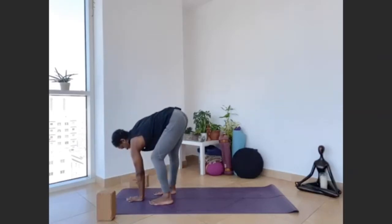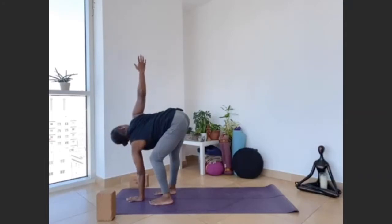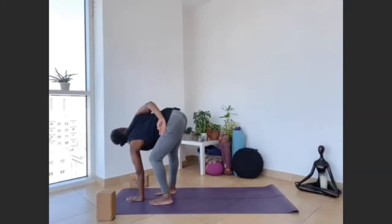Straighten the right leg, bend into that left knee. The right hand comes up, fingertips up towards the ceiling. And again, you can drop the hand behind the back towards that left hip if you like here. Looking down, out to the side or up. Keep turning the right shoulder up towards the ceiling. Spine is nice and long here, so use that block if you need to.